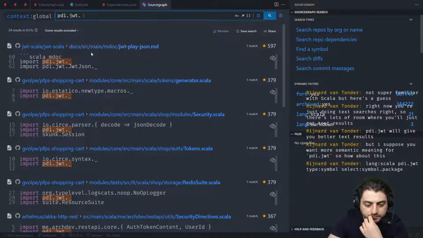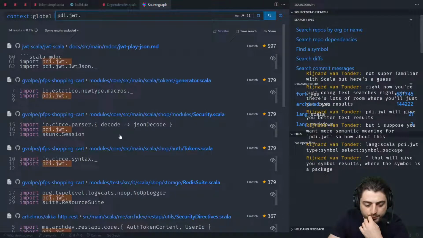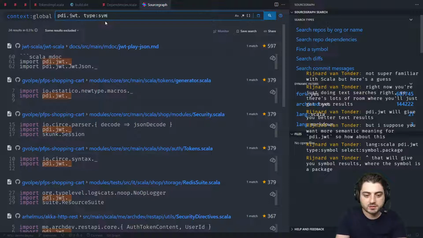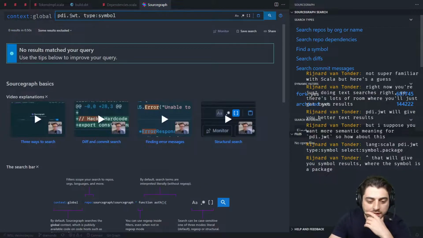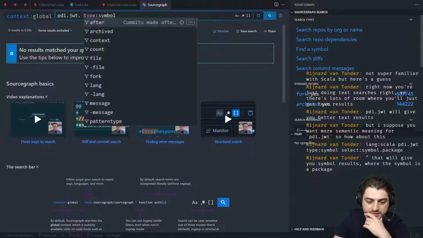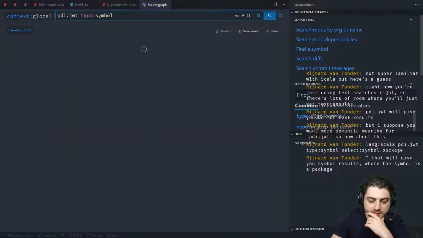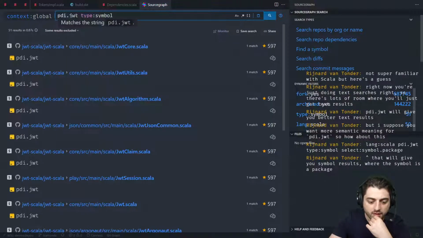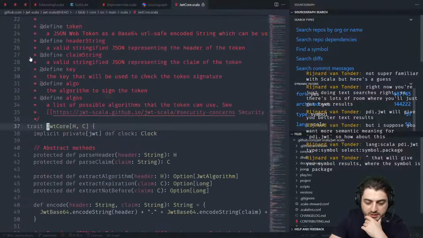Okay, type symbol, I like that. This is something that I was searching for. But now I cannot do this underscore that is super invisible. Okay, that's much better. So it's probably in JWT Scala and JWT Core, right? So it's probably that thing.